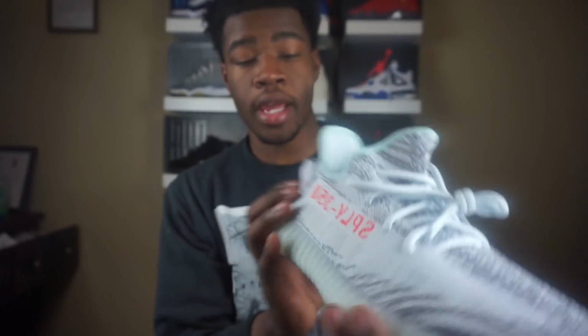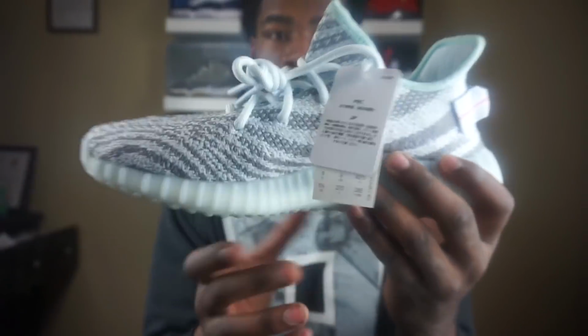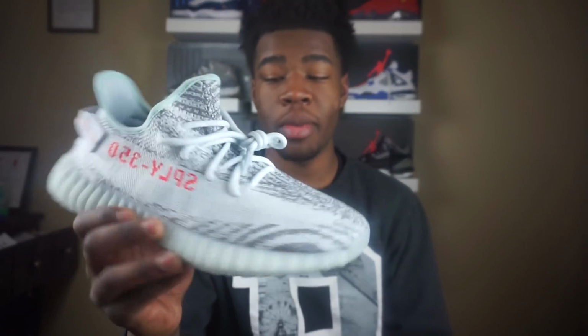Everything just lined up, y'all. The stitching on the front, the stitching on the back, front tab, the back tab, everything just lined up. The shoelaces, just, hey, this is a dope sneaker, bro. I can say one thing though, I could have went with a size 9 because I can already see that this size 9.5 gonna fit a little too big on me. So I know next time I get Yeezys, I can order it in my right size, which is a size 9. However, if y'all got a size 9 and these blue tint dead stock, can talk about a trade or send them my way. If y'all can fit a size 9.5, hit me in them DMs on Instagram at Quante Savage.